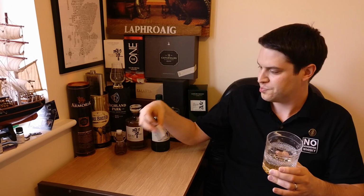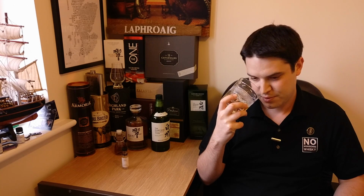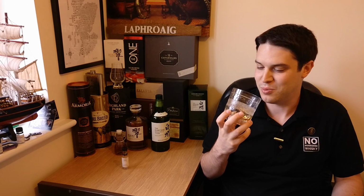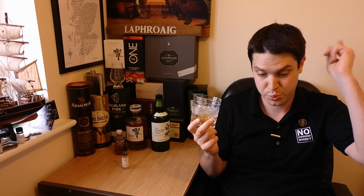Now, I always do this. I always go for a nose and then go on about percentages, but never mind. Bottled at 43%, and I think that's important. It doesn't smell too strong. It doesn't smell like it's just been mass produced at 40% because they can. It smells like it's 43%. There's a touch of sweetness to it, but not much. Fair amount of oak. And there's some of them tropical fruits I was talking about last week and have now been validated by a fellow whiskey blogger. Oh, actually, I don't think I even said Malt Mondays is also a whiskey vlogger, so do check him out.